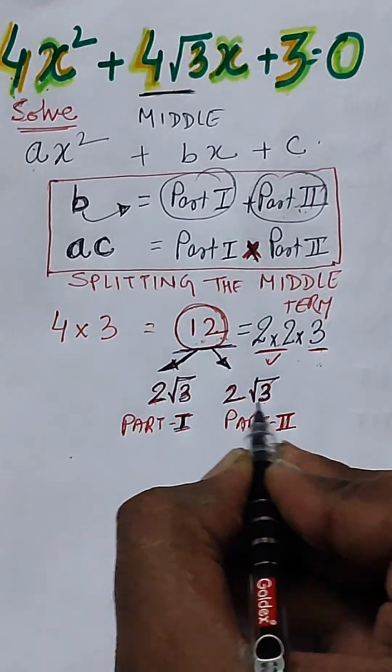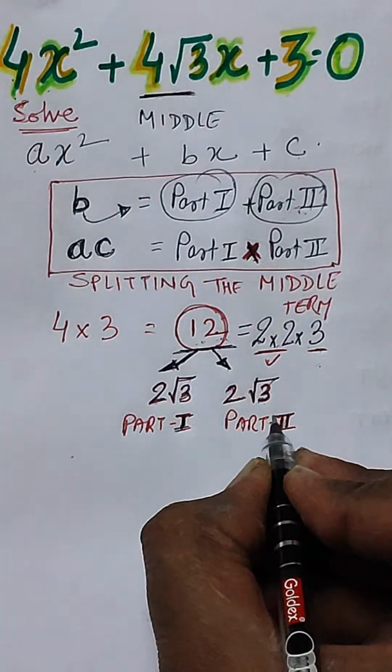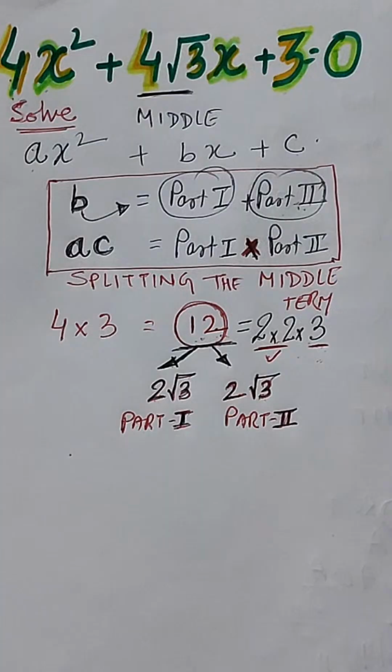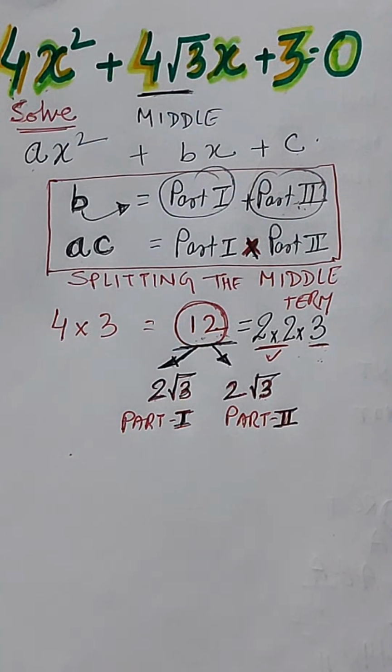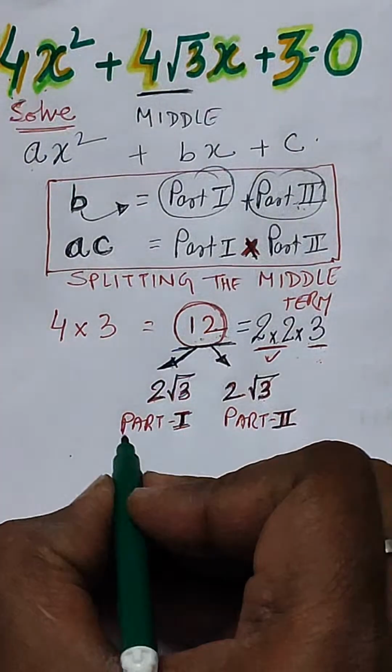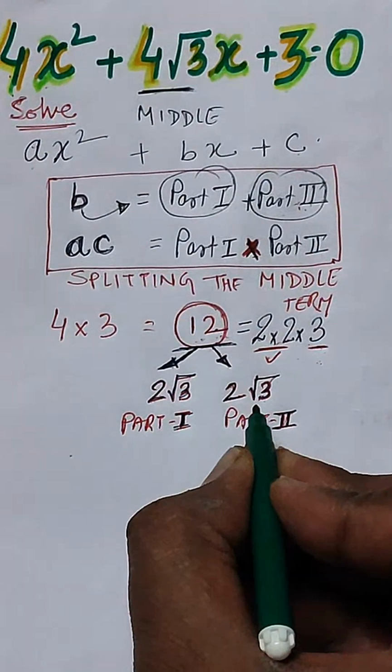These two numbers are the two parts which are splitted from this middle term, right, my dear friend? Perfectly fine. You just remember all formula, right. So root D by a, right. So let us solve this question quickly, my dear friend.